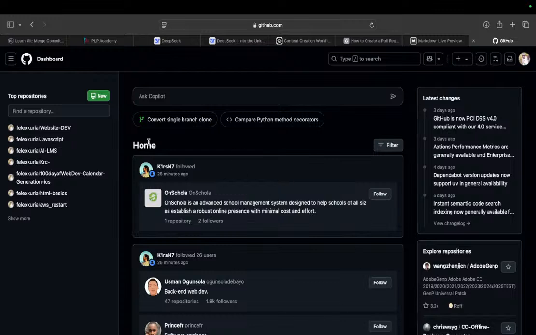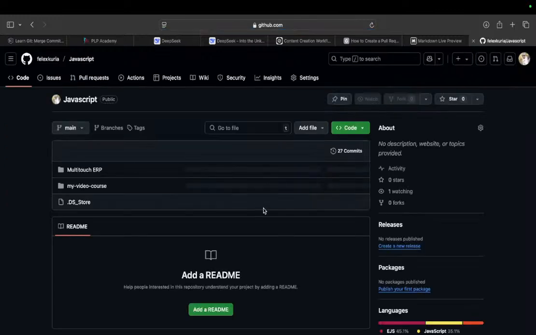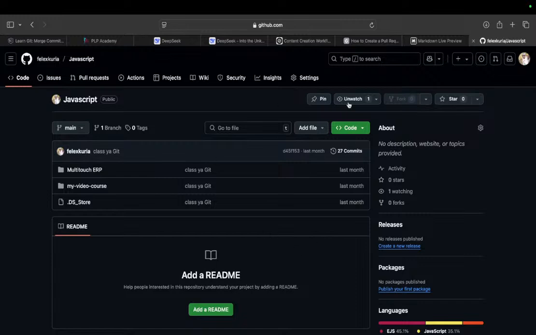So let's say we are working on this repository as a team, and you have cloned this repository, but the first thing you do is to fork it. So you fork it, and then it appears like this on your GitHub page.